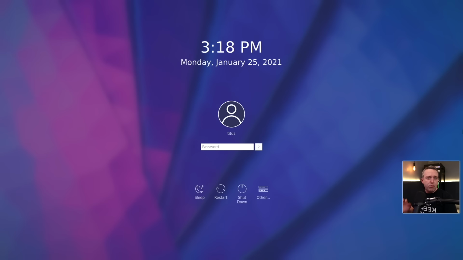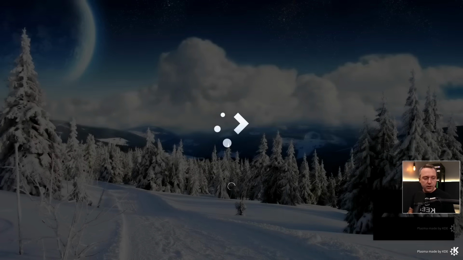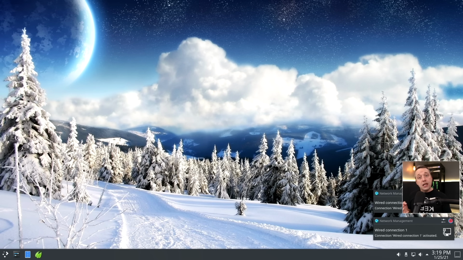Sky's the limit. Poof. I've changed the login screen. There's a lot of different things you can do here. I'm not going to go too far in the customization of this specific desktop environment. I just kind of want to show you what's possible with it. There's so many magical things that can happen. As you see, I've kind of changed some of the default theming a little bit.